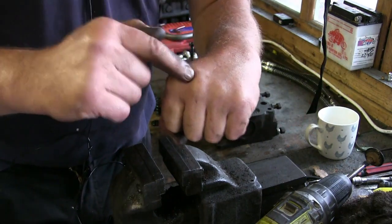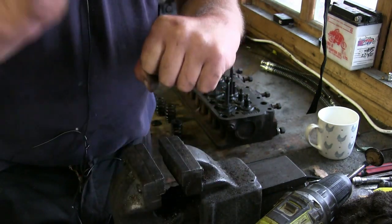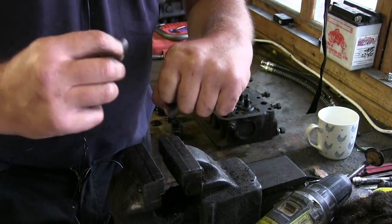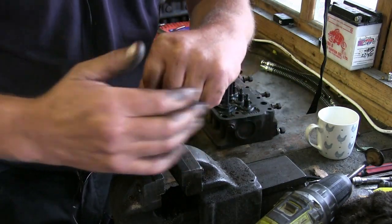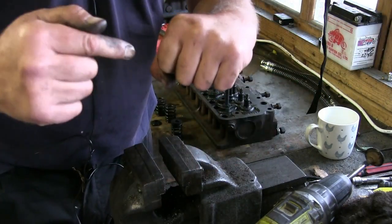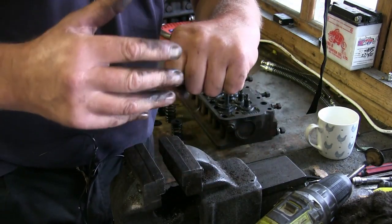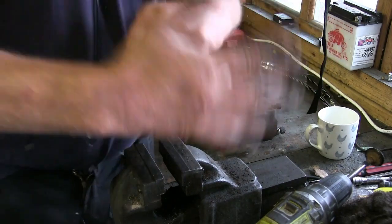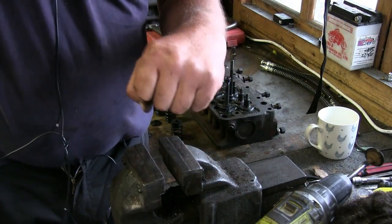If I've got air and fuel in the cylinder and it's being compressed, and then you set light to it, what happens with leaded fuel? It burns very, very gradually. When I say gradual, it's quick, but it burns very uniformly. So it will start from one side and burn to the other. Unleaded tends to burn all over the place. So you'll get a spark and then it'll burn. That's why you get a lot more heat generated with unleaded fuel than you do with leaded fuel.